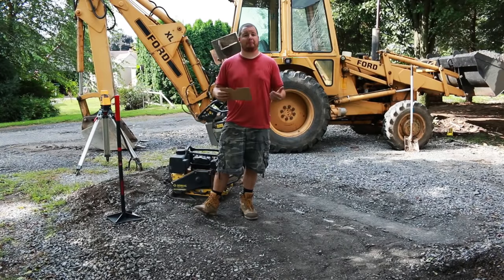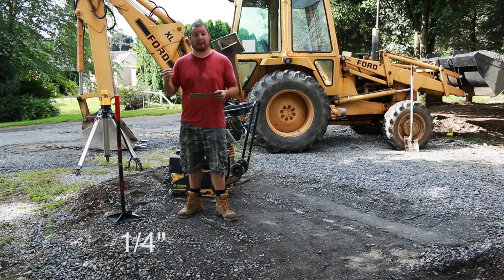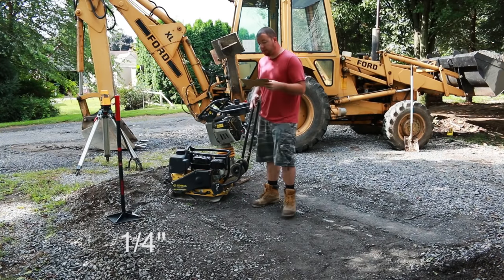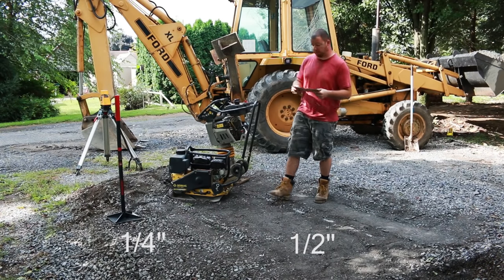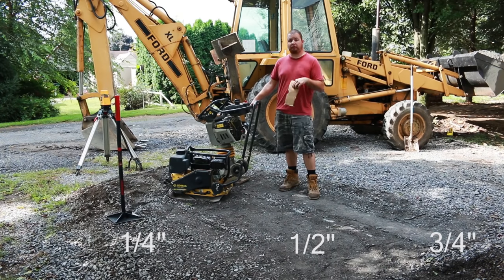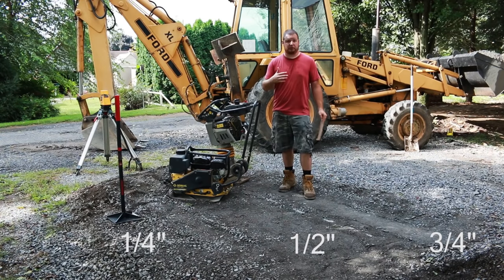Okay, so for our compaction of 2A modified in lane one with our hand tamper, we had a compaction of a 1/4 inch pretty much throughout the whole thing. For our vibratory plate in lane two, we had about a 1/2 inch. So 1/4 inch better than our hand tamper. And for our jumping jack, we had 3/4 inch of compaction. This really got it tight and knit good, and it really was actually pretty smooth.